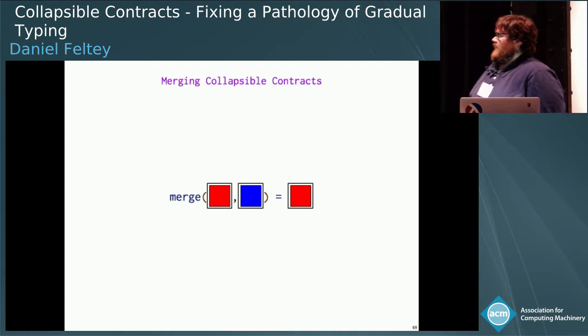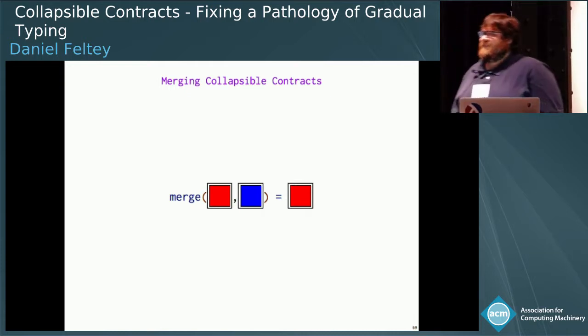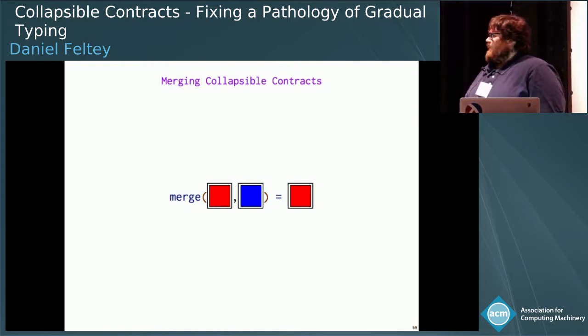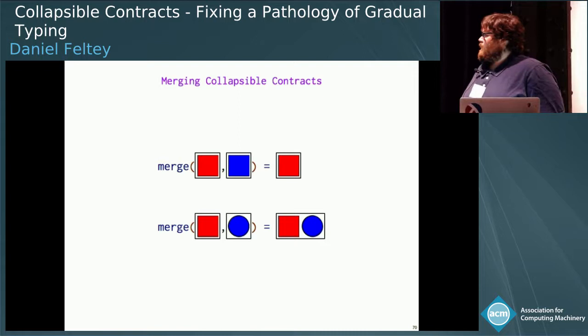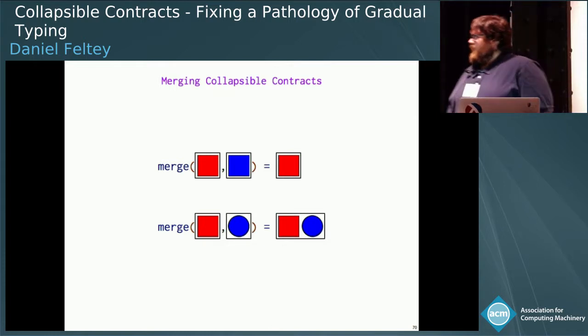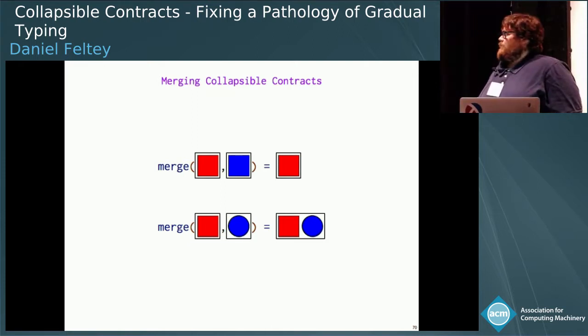But let's take a look at this rule again, because this works if there's only one type of first order flat contract in our language. But that doesn't seem very likely. We might want to check if things are integers or strings or lots of other things. So to address this, we'll modify it so that if we try to combine the same contract twice, we'll get rid of the duplicate. But if we have two different contracts, because they're two different shapes, then we'll just keep them both. In the paper, we describe a way to do a little bit better than this, but this is roughly the idea.